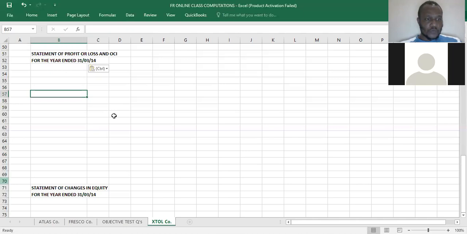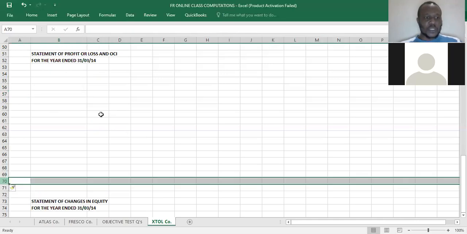We have everything we need. So if you want, we'll just open. We usually need the question to guide us. And so our changes in equity will change. I'm glad we are even doing changes in equity today because it changes slightly. I remember as you were reading, we saw something on financial instruments.